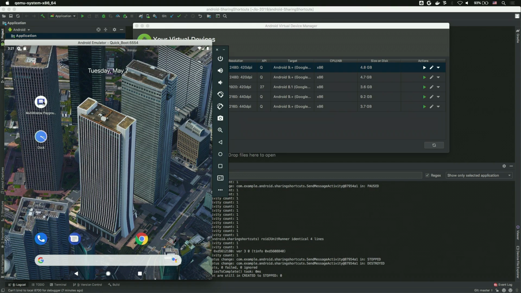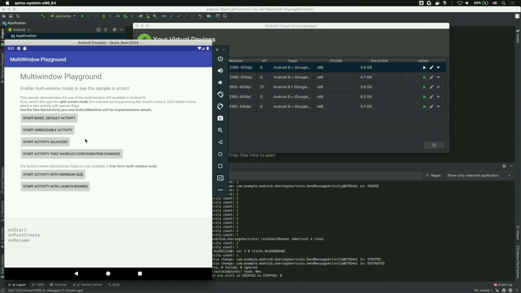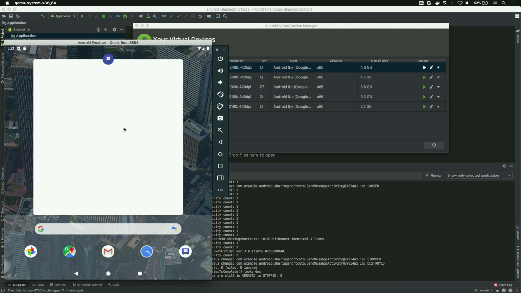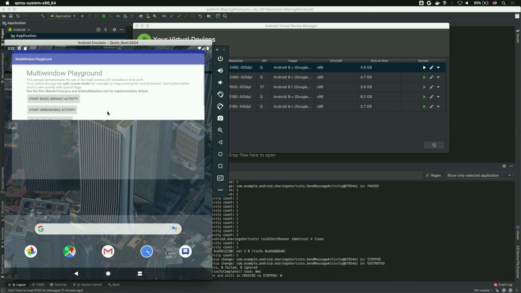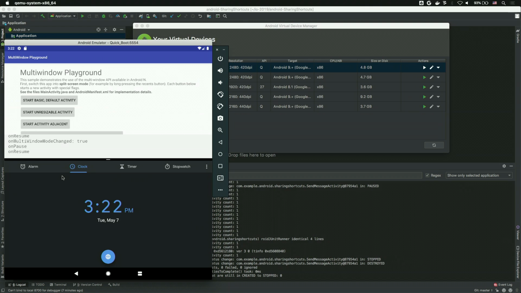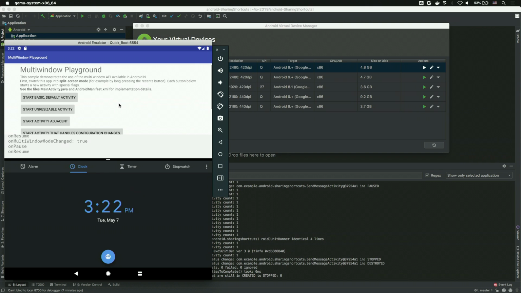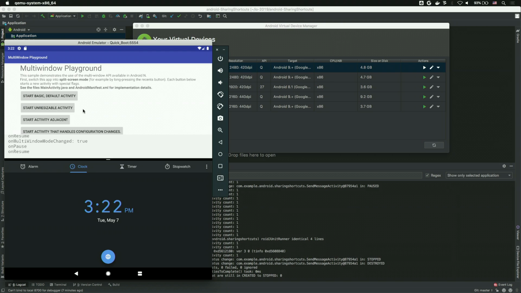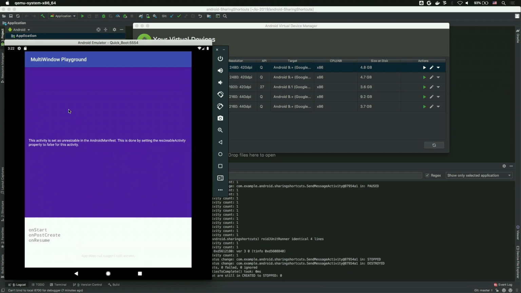So to demonstrate split screen first, I'll show you how to set it up. I'm going to start this multi-window playground app that does different things depending on your split screen settings. I'm going to activate split screen by pressing the app icon and selecting split screen. So now we have another window pane in which we can potentially launch a different application. Now, when you're testing this multi-window app, one of the things that might happen is you might launch an unresizable activity. And now, when you launch that, the system has no choice but to cancel split screen mode and put you in this fixed aspect ratio mode right here.